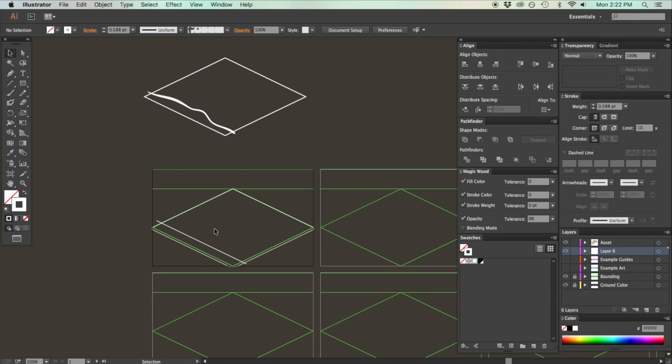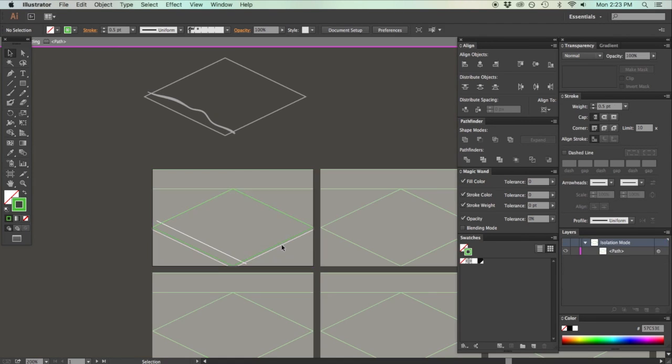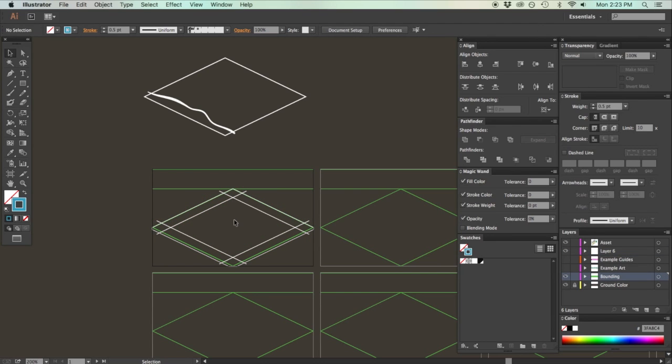Now I've got a line that kind of represents how far back I want the grass to start from the edge of the tile. I'm going to use this and reflect it across all axes of the diamond. Using smart guides, I'm going to make all of these intersections between lines into anchor points for ease of snapping later on.